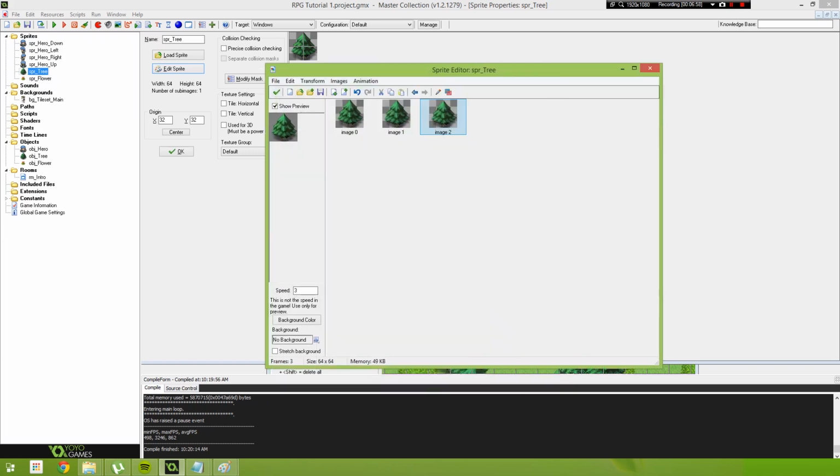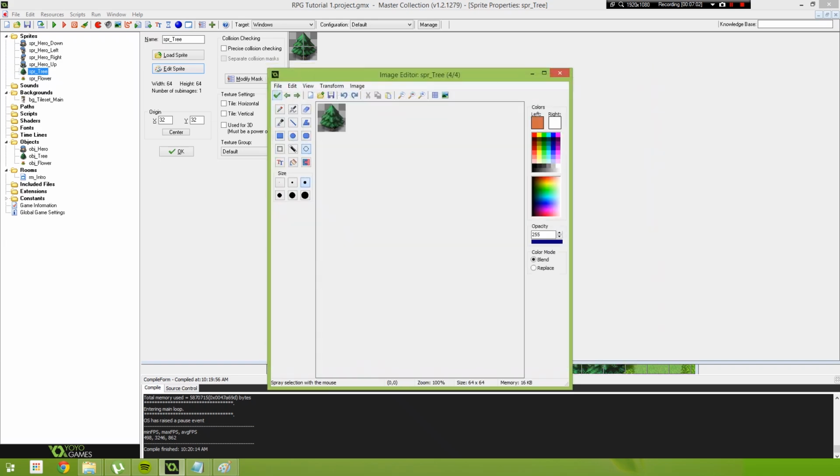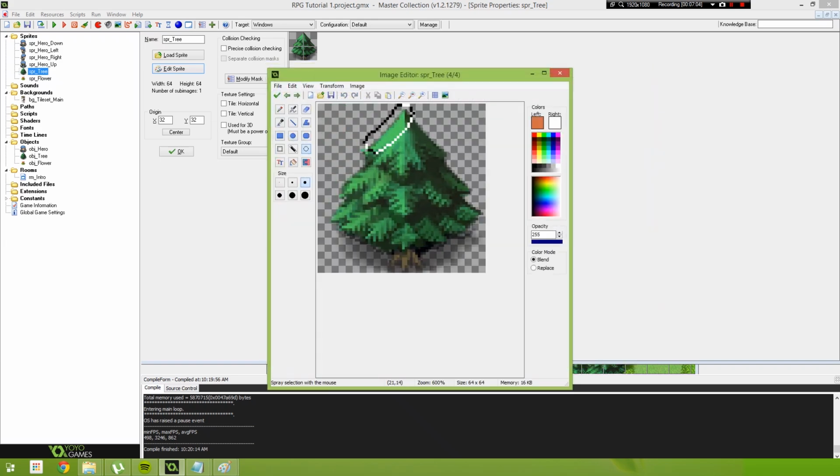So now we've got this sort of two-step process. The tree goes down, down. Now we've got to do the same thing for the top layer. We'll zoom right in on that. Just make a big selection here. But just select this top layer. Don't forget, include the shadows. And all we have to do is drop that by one pixel.